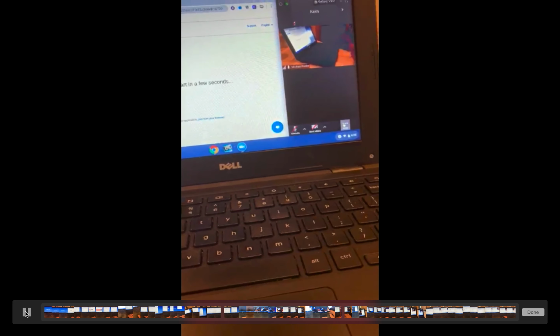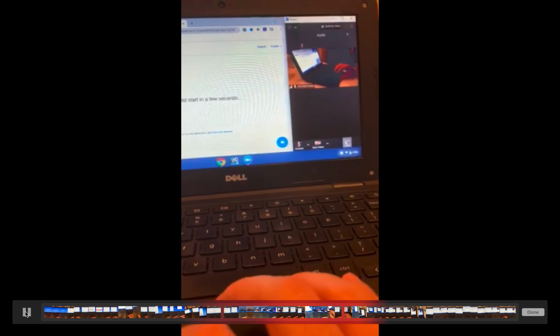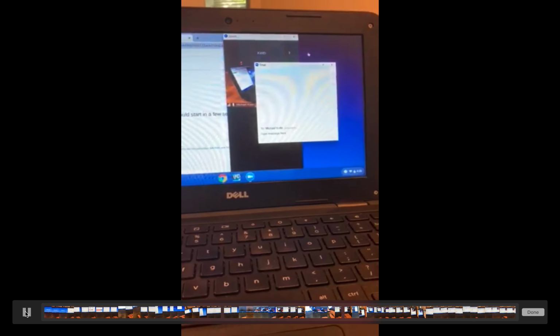Now, this interface is halfway set up, but now I have to go to part 3, which is set up my chat. So if I click these 3 dots, I can go to my chat, and now I open a chat box. Now notice my screen, this is just too crowded. So I'm going to have to go to this button right here and push this, and I want to pop out the chat just like this.